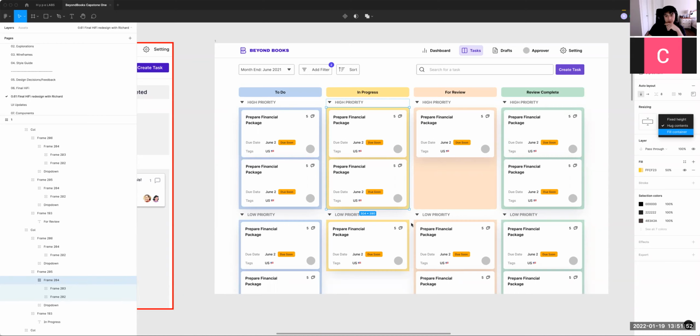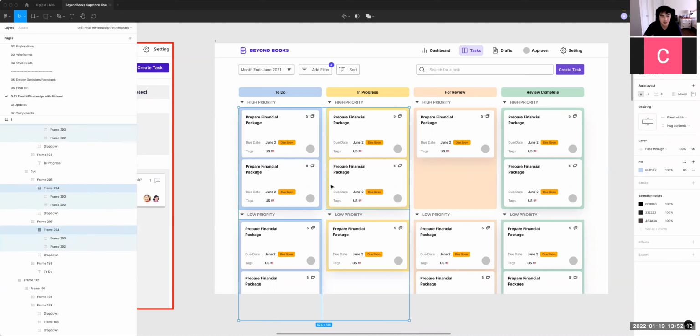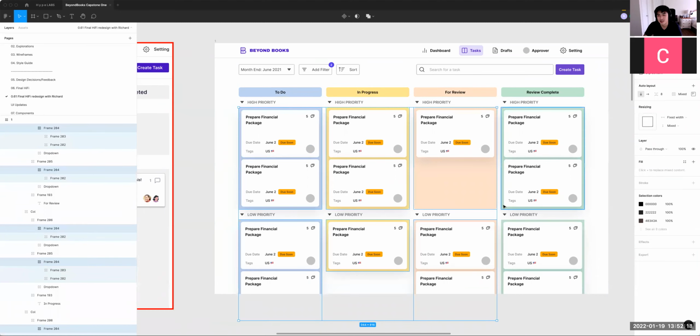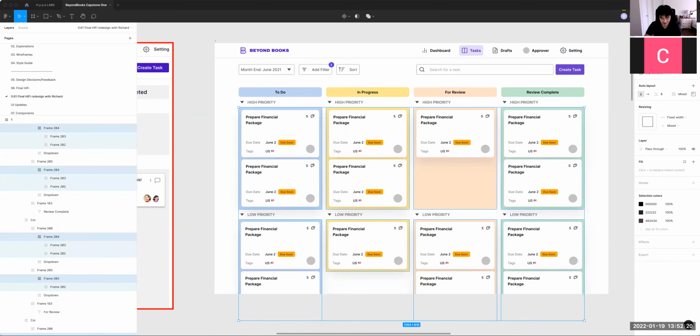Originally, I wanted it to be aligned because my initial idea was just to have one row that says high priority and another that says low priority, so that you can filter or hide everything that is in one state or another. There's two ways you can approach this. Let me fix this real quick. I feel like as soon as I do design, my OCD kicks into high gear, and then I'm just like, what am I doing? Oh no.